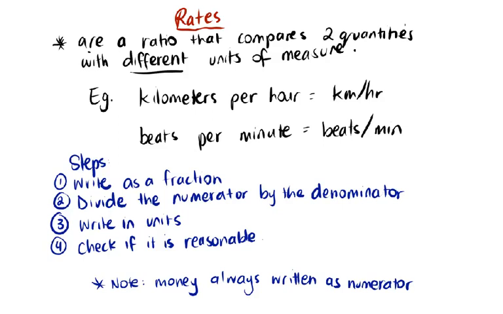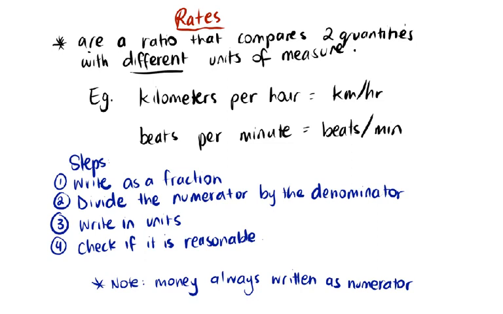Today we're looking at rates, and rates are very similar to ratios. However, rates are a ratio that compares two quantities with different units of measure. So if you remember from our ratio video, we had to make sure that the two quantities we were comparing had to be in the same units. Whereas for rates, you can compare two different quantities, but they can be completely different units of measure.